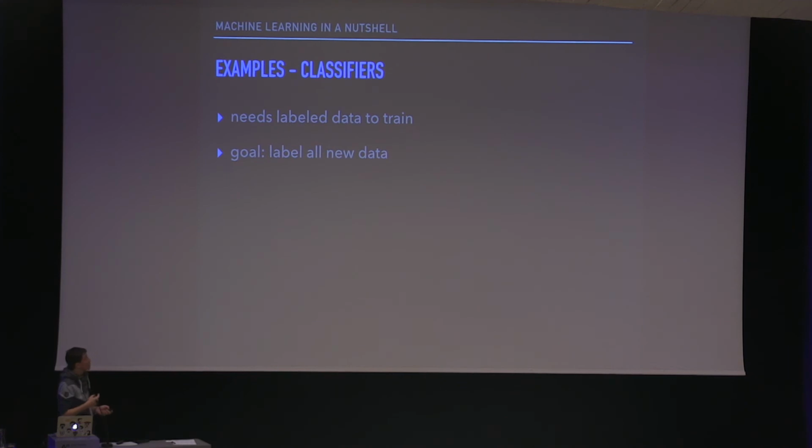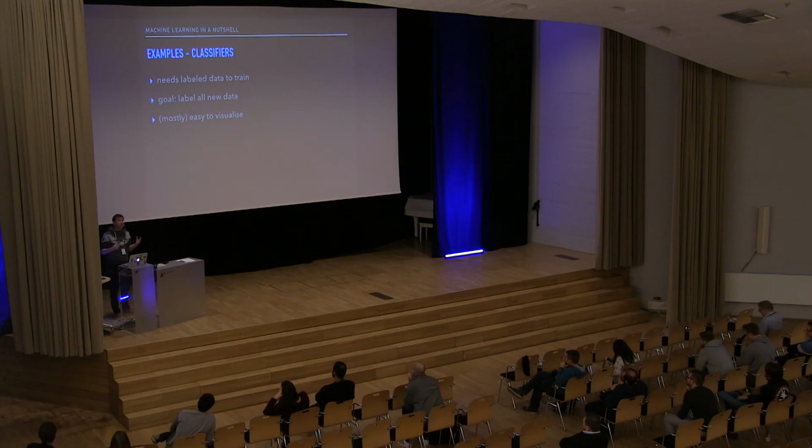And what is really good about the classifiers, or especially those classifiers I showed you, they're really easy to visualize. So if you're going to your product owner and tell him, well, I have this decision tree, and you draw it, and it looks like a flow chart. Or if you're going to tell him, I've done linear regression, well, it's a line, it's nothing else. And you're just saying, okay, data on the left or data on the right. So it's really easy to start understanding machine learning if you're going to understand classifiers, because they're really easy to grasp. And for example, you can use them, as I just mentioned, with spam detection.